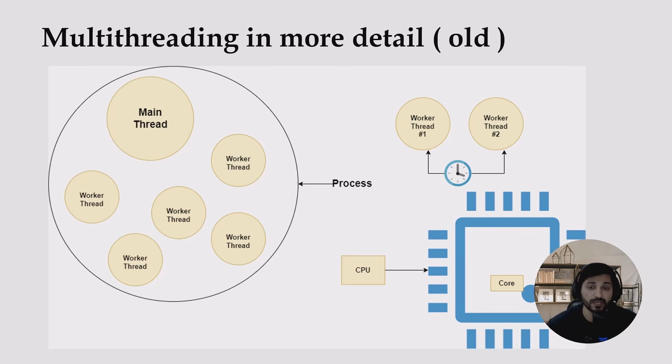Actually, I'm not going to explain multiple cores, because after that, we'll have the parallel processing explanation, and in this case, we'll talk about the multiple cores. But for multithreading, it doesn't matter if you have one core or 10 cores in your CPU. When you have more worker threads than your cores, then you will deal with false simultaneous operation. It is actually, from the user perspective, as I mentioned, a simultaneous operation, but from the CPU perspective, it is not a true simultaneous operation.